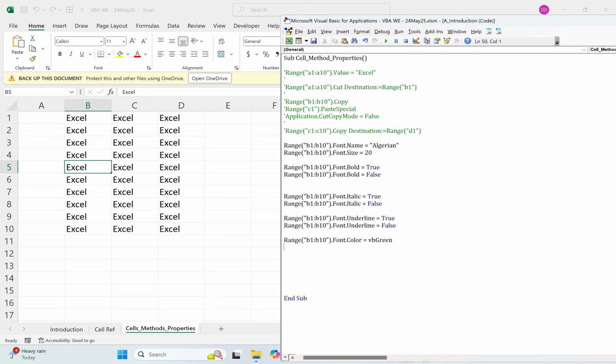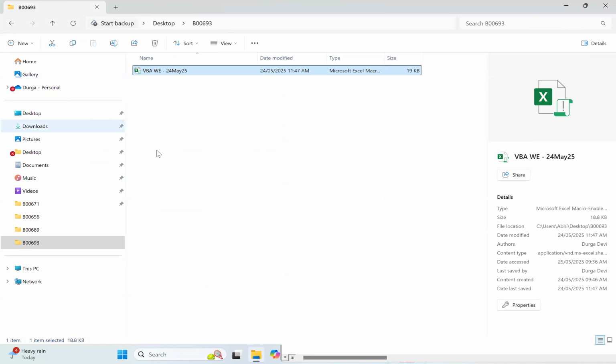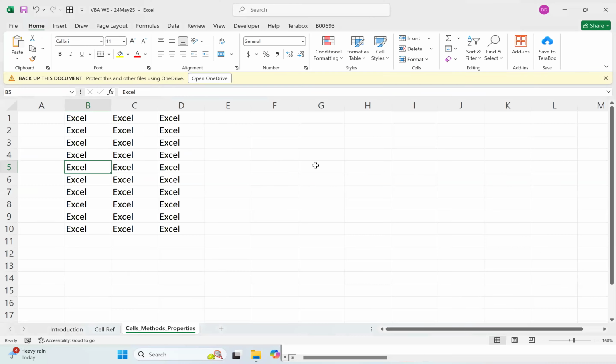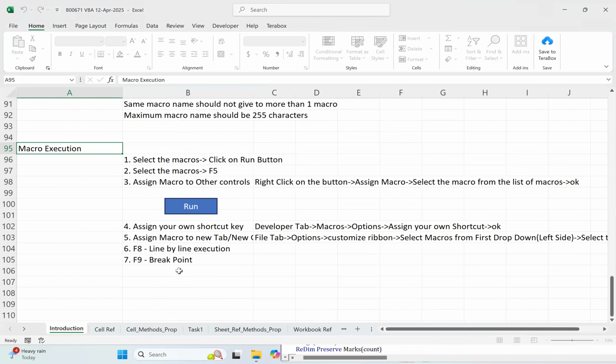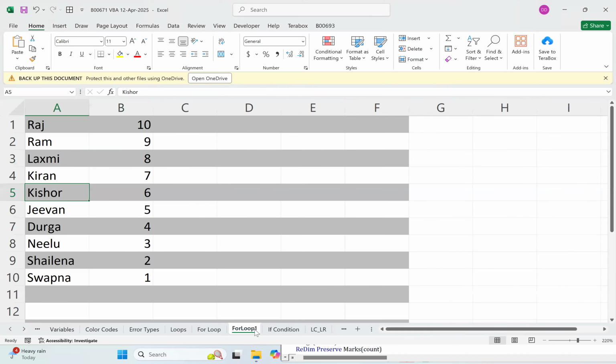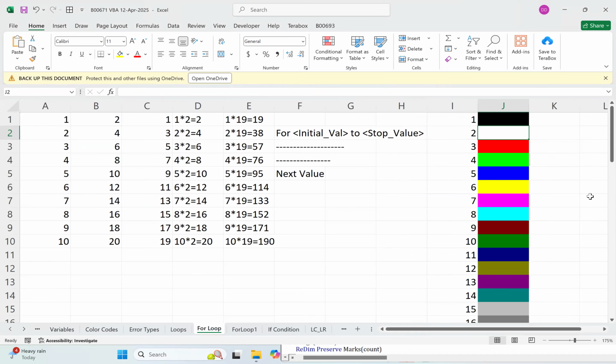The second one is you can write a ColorIndex. In this, you can give any number from 1 to 56. What is that color you want to see? I'll show you that list of colors later, but for now, for your reference, I will show you the colors. These are the colors.